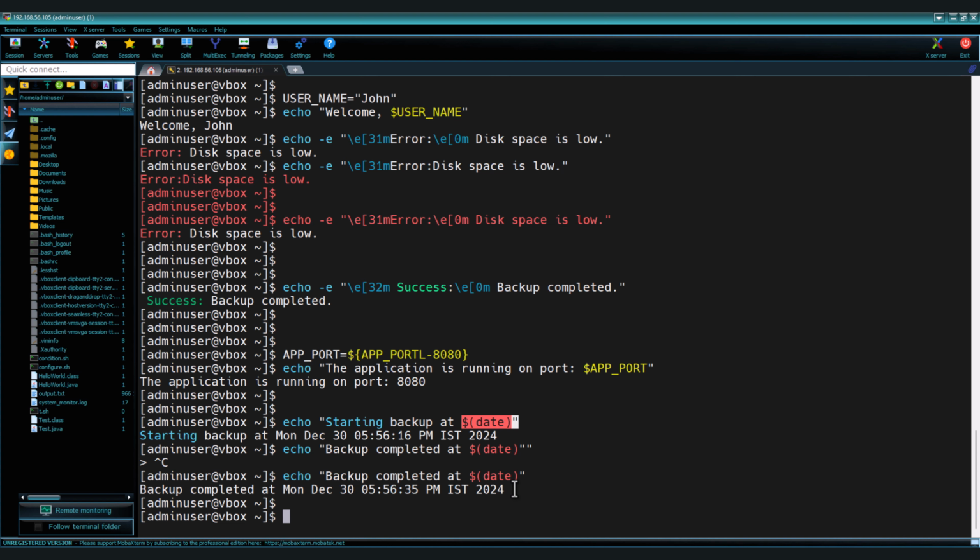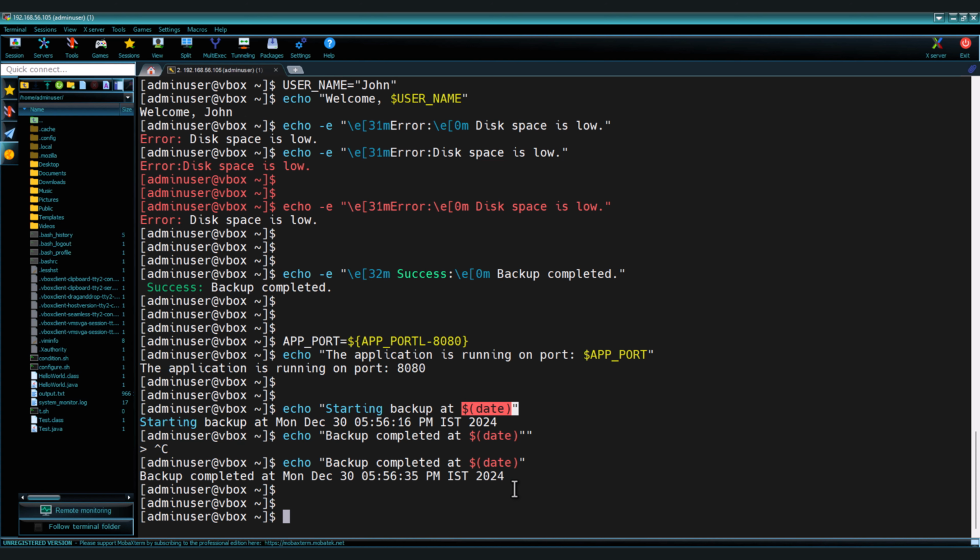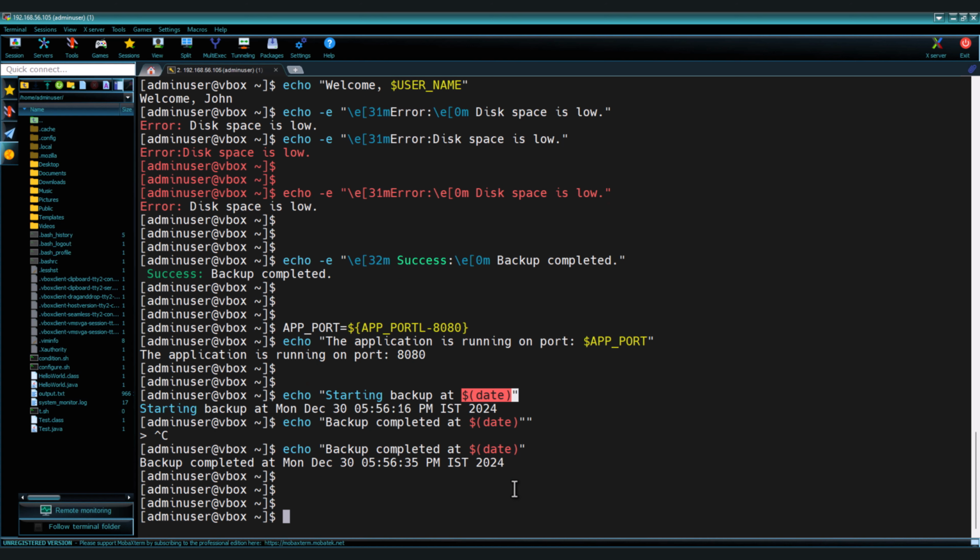And the next is generating configuration files by redirecting or appending. Example, we have an Nginx server. We mention server name localhost to the nginx.conf file.